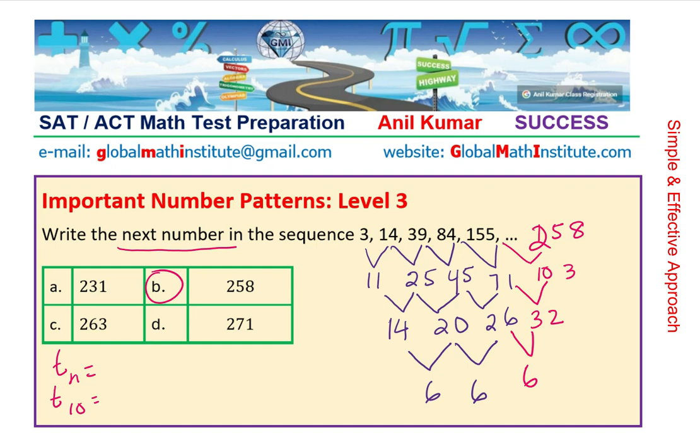Makes sense, right? So in this video, what we learned is that for the next term, we could figure out the constant difference or the pattern of finding the next difference, and then do a reverse calculation to get the answer. But in the next video, we are going to also answer this question: how do we find the general term and then any term in that particular sequence? I hope it makes sense.